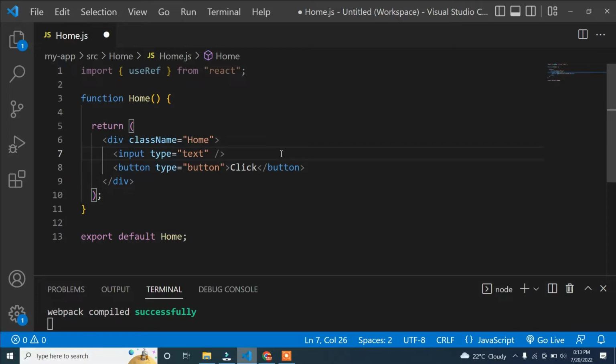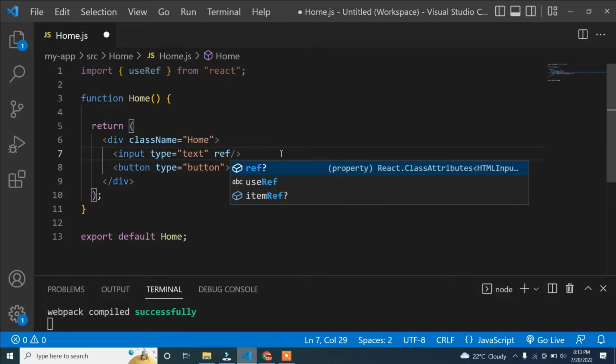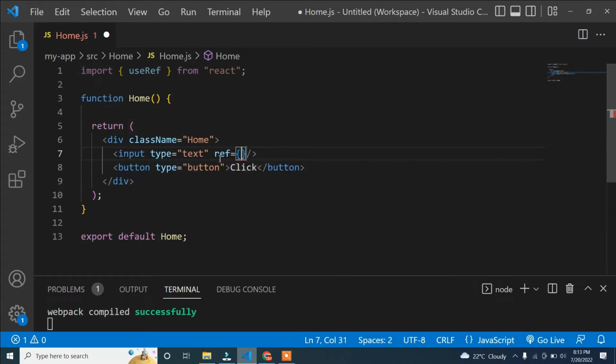It is imported, and now, in a normal HTML file we take an ID, but here in React we use useRef, and we take ref. Ref means reference; the short form of reference is ref. You don't write reference here, you write only ref. Like in normal HTML we write id and the ID name, like demo. But in React we don't use id, we use ref. So instead of demo, here I will write this. This is the ref, it is done.